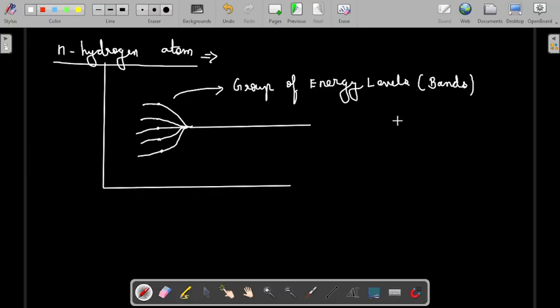The simple, famous term for this is bands. Usually we don't say energy levels, we say bands. The band came into the picture because of this splitting. This will be minus 13.6 only, and the change will not be huge, but because of Bohr's and other theories, different atoms cannot possess the same energy level, so they split into different levels. This axis is distance, and that is energy E.